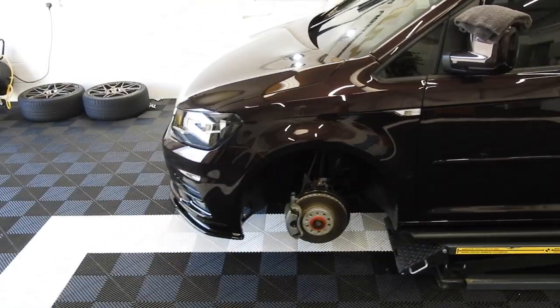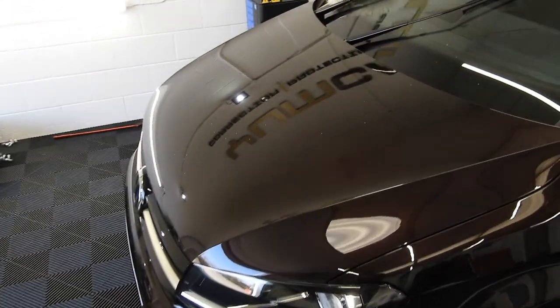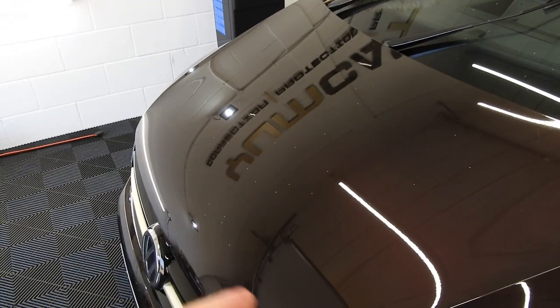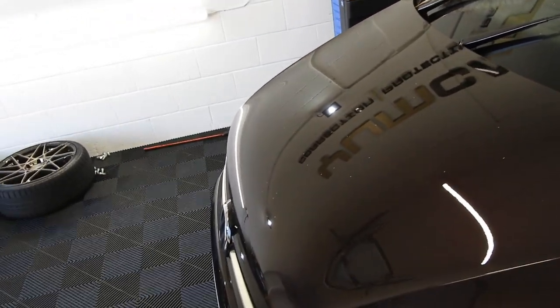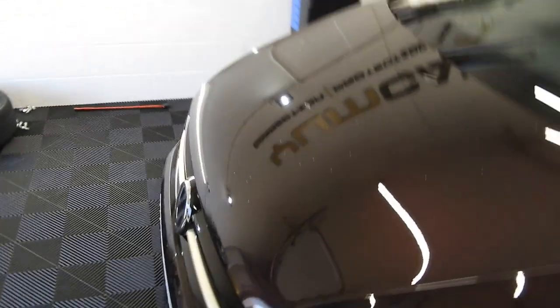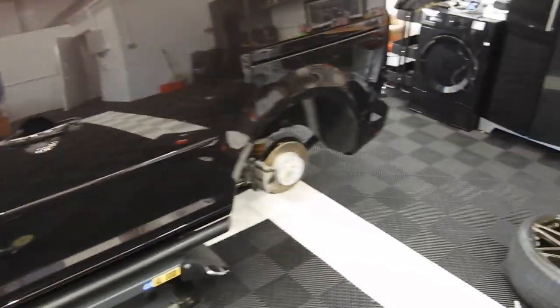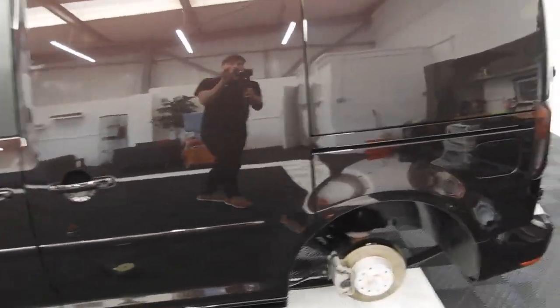So the van, just to show you, and this is under the lights, I know there's a little bit of dust. Just avoid the dust, that's the compounding dust. But if you look into this light, there is nothing. Now we're gonna obviously redo that anyway.